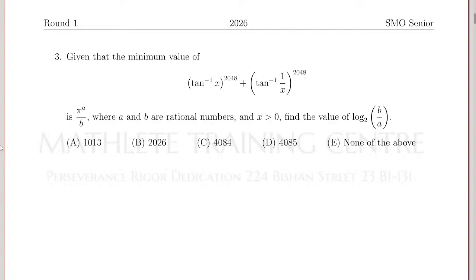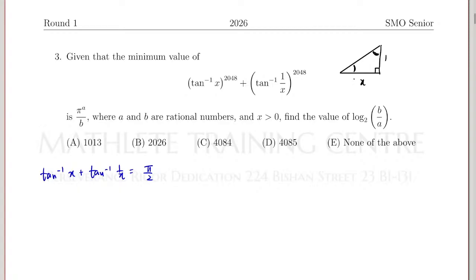What you can see is that these two things are related. They are not reciprocals of each other, because of the tangent inverse, but rather they are related by their sum. The sum is always 90 degrees, which is pi over 2. Why? Let's say I have a right angle triangle. If this side is 1 and this is x, then tangent inverse of x is this angle on top, while tangent inverse of 1 over x is this angle on the bottom left.